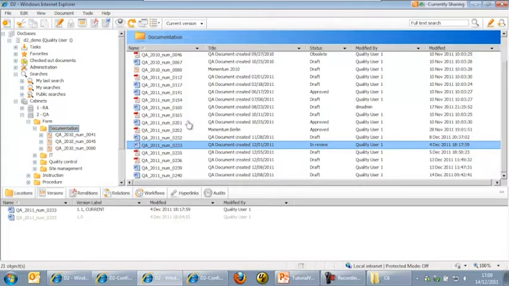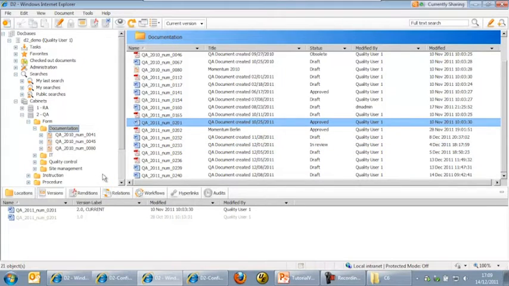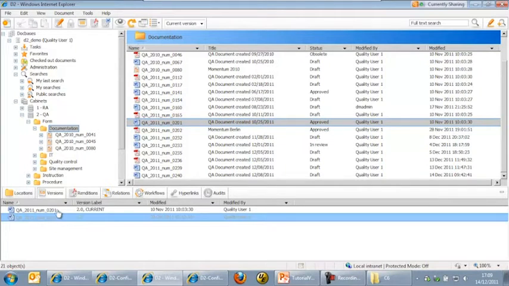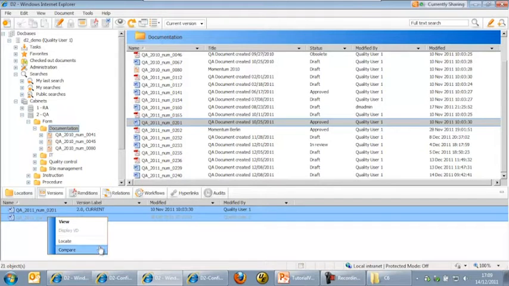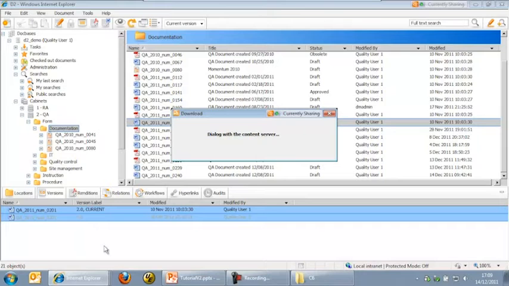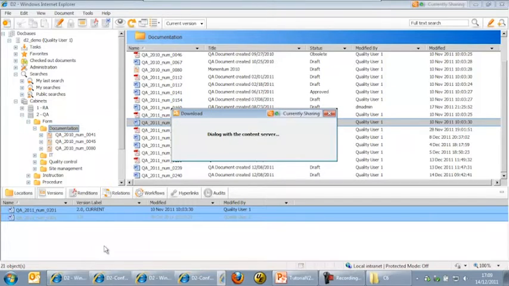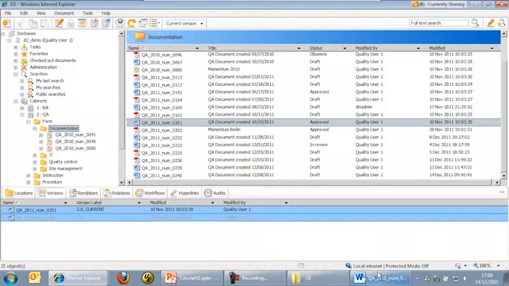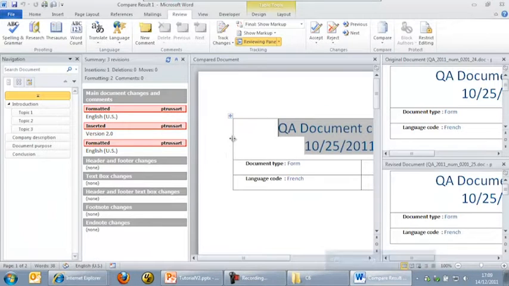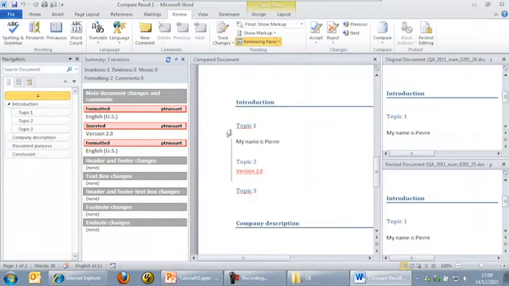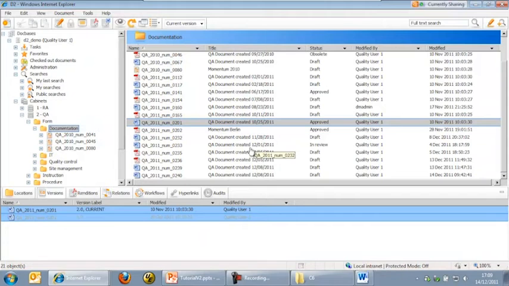And what is nice is that using this version detail zone and a Word document, you can easily select two different versions of a document, right-click, select compare, and this will automatically open Microsoft Word in a tracking change mode, and so you will easily see what parts have been modified between those two versions.